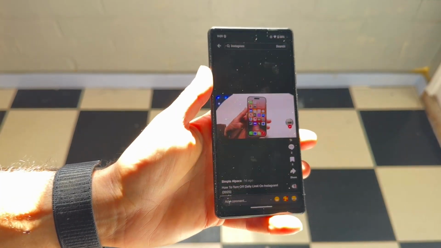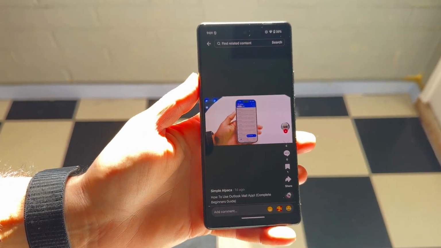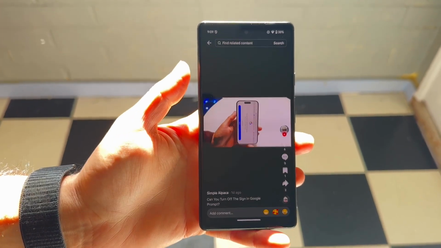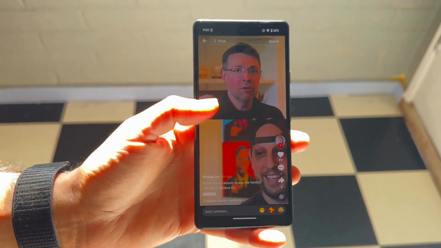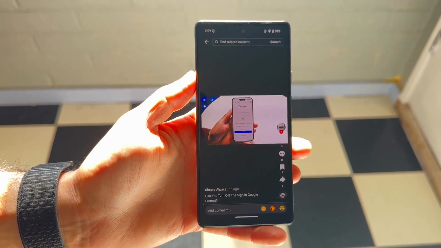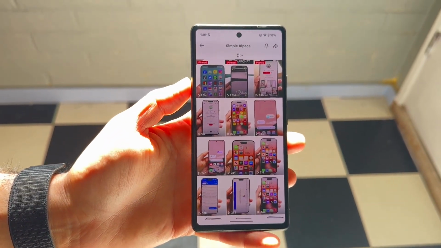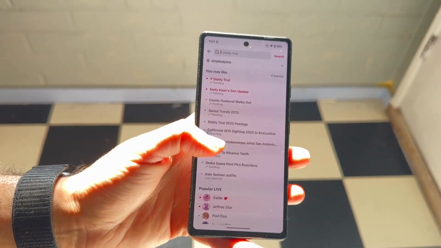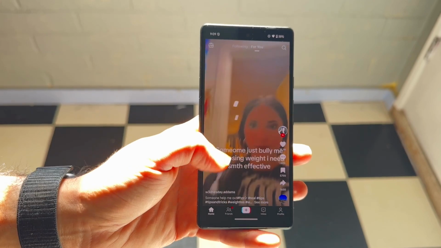So you might be in a situation where for some reason your TikTok For You page is just not working. Now, this can happen for a couple of different reasons. Number one, the main reason why something like this could end up happening, with whether your TikTok For You page isn't working or your profile pages aren't working, it can usually happen if there's some random glitch that's going on within TikTok.